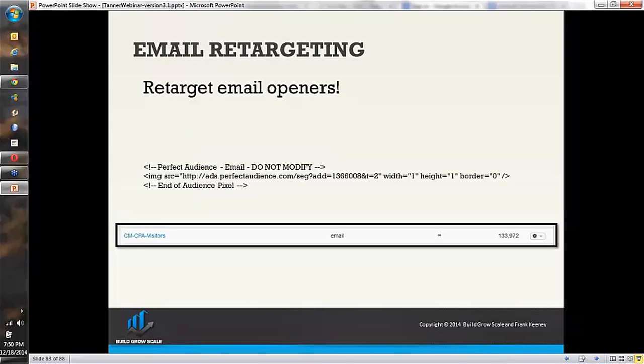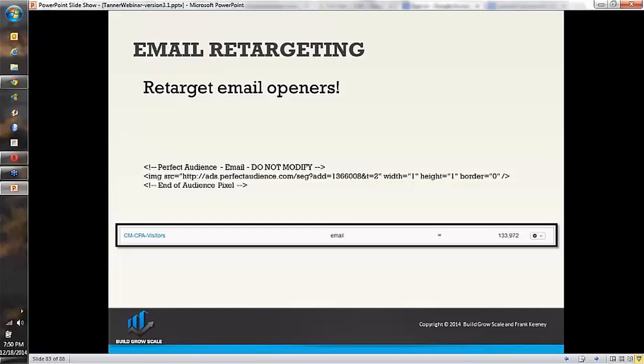And I just wanted to show this. This is the code that you would put into an email. When you're editing and setting up your email, you just go into the HTML and paste this in there, and it does not appear to the user at all. It's a pixel that's all white, just one pixel in size, and it fires, and it can retarget that. They don't even know it's there.